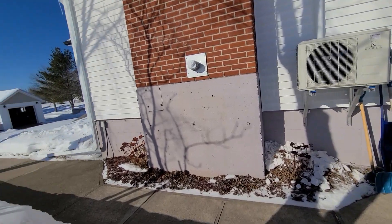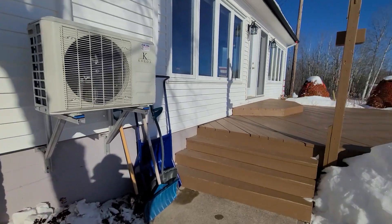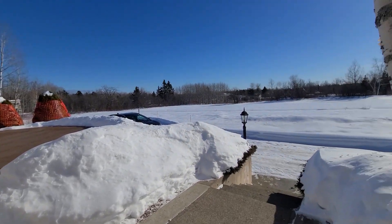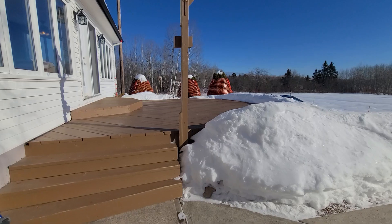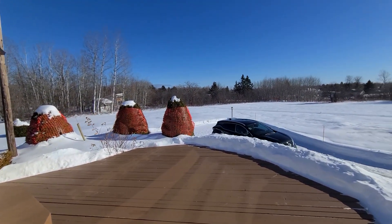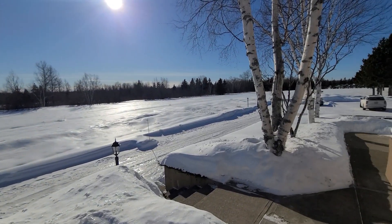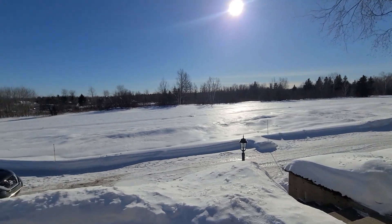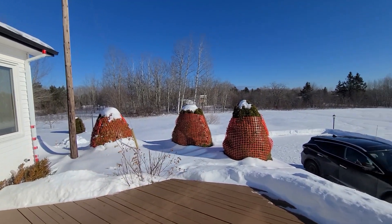This is at the back of the house, so if you wanted to have a hot tub or something to enjoy outside while you take in the beautiful views, you certainly can do that all winter long. And then you have a deck here with a nice view — you can imagine in the summertime and in the fall how beautiful this would be with your lawn chairs and whatnot out here.